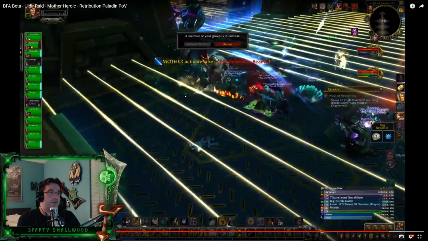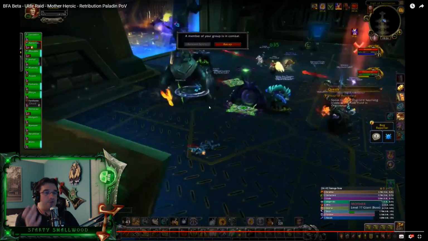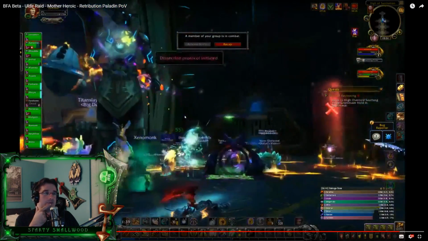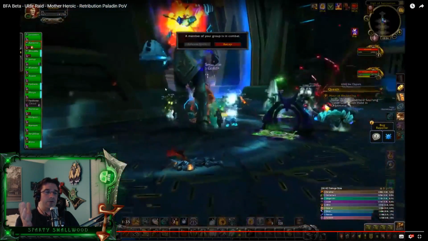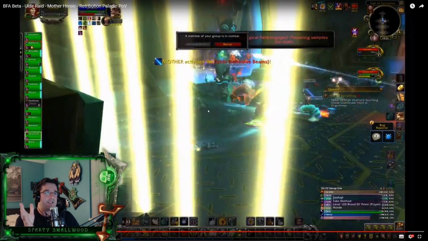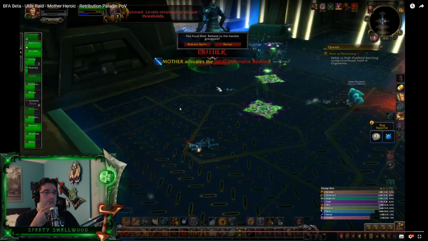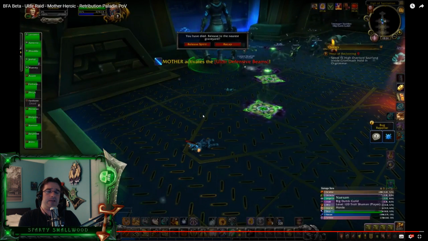So I'm going to burn her down here. Again, people got hit by those beams, but it gives you the safe spot. It tells you, stand here to be safe, and it even draws a little circle for you. But people decide not to do that. And this is on heroic difficulty, tuned to around 355, 360 item level. There they go, and then they killed Mother. But that's Mother in a nutshell. Pretty fun boss. We haven't seen many of these.